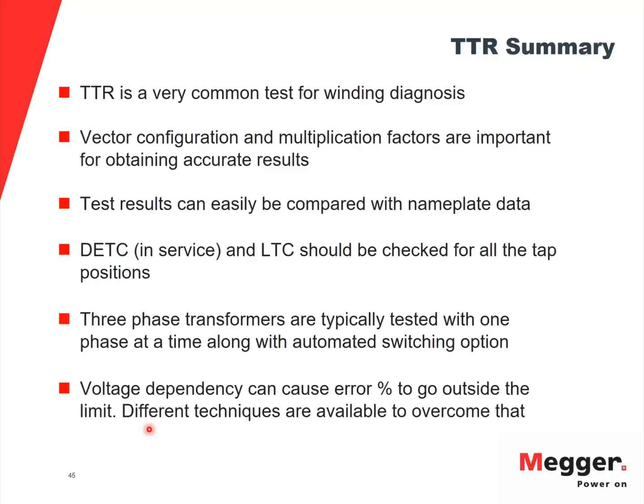It is recommended to test all the taps of the DETC and LTC. If it's a maintenance test, then typically people test the in-service tap of the de-energized tap changer. Your 3-phase transformers are typically tested one phase at a time, and then they do the automated switching to B and C phase. If you ever run into a voltage dependency where the percentage error may exceed 0.5%, it is recommended to try different things which we just discussed.